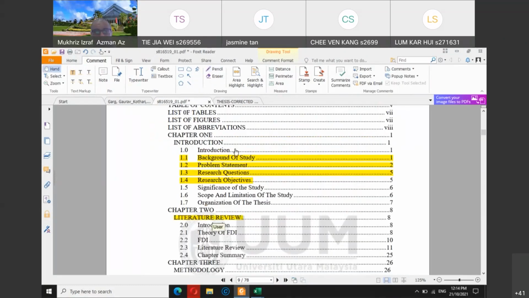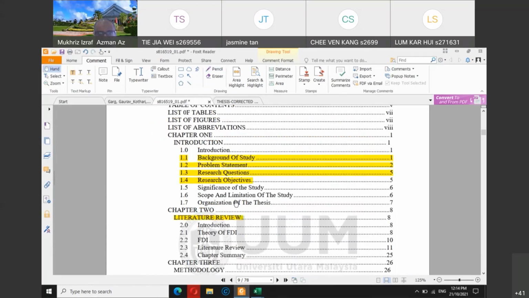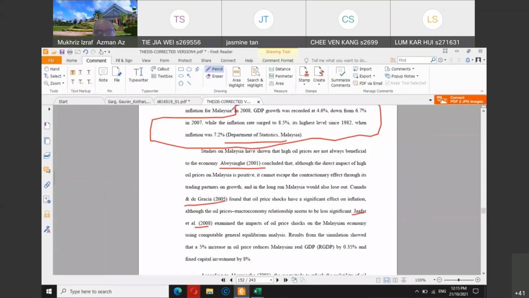So a good introduction will have references. You need to provide reference citations, meaning you will be referring to several studies, maybe 3, 4, 5 articles at your level now in your undergraduate. You need to refer to at least around 3, 4 papers that you will explain more in the literature review. Maybe you want to pick the most interesting or the most recent 2 or 3 papers. Papers mean journals. 2 or 3 journals which are very relevant to the issue that you want to do, maybe the most recent one or the most interesting one, that you want to highlight.